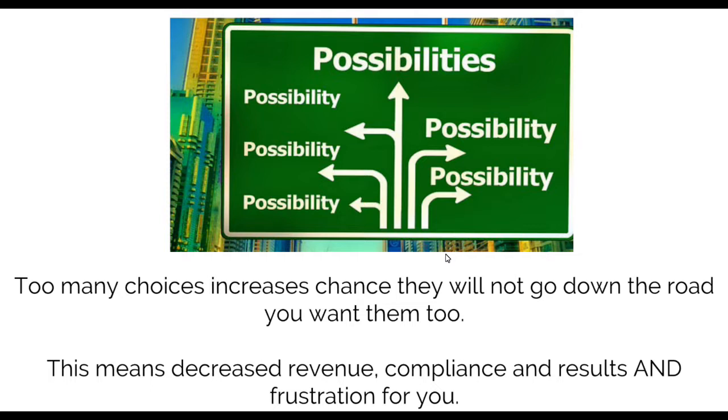You're not going to manage their expectations. If you don't tell them the road to go down, you give them too many choices, it's less likely that they'll go the way you want them to go, which means for you, decreased revenue, decreased patient compliance and clinical results, and more frustration and the faster road to burnout for you.